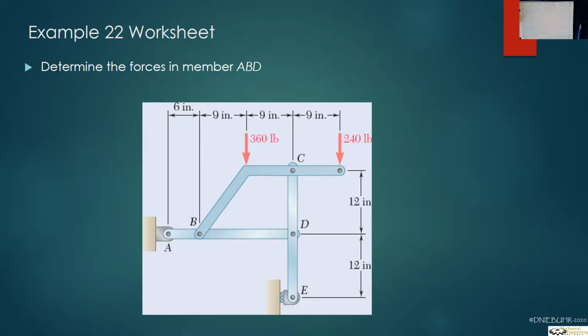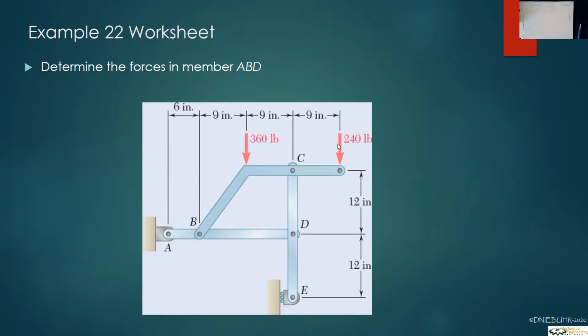So in ABD, because you have one force as a reaction, only in one direction, a roller, you're able to find AX and AY. Once you have AX and AY, then we're going to take this thing apart. But we have to find B and we have to find D.